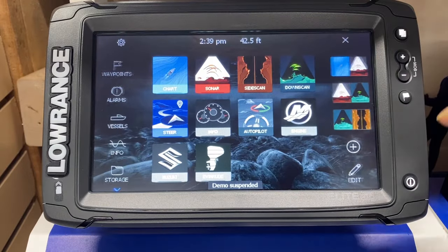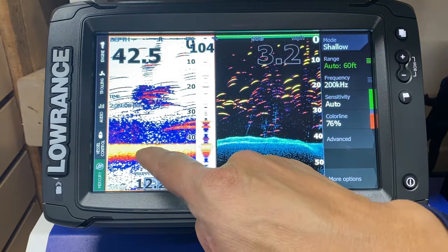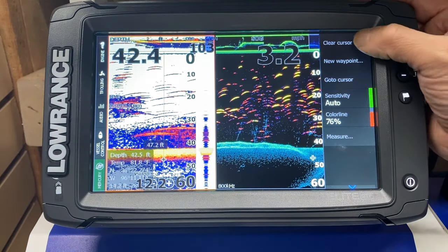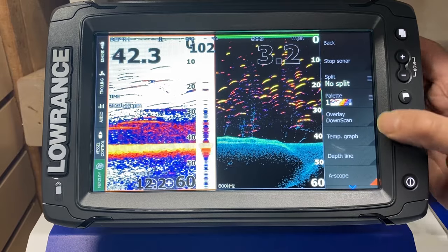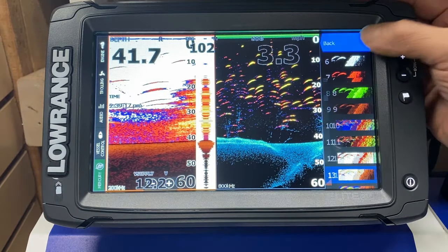Now, which brings us to the next thing. When we had the downscan with the sonar, I touched the sonar screen. You'll have to excuse the unit. They're on simulation mode, so they keep cutting out back to factory settings. So we're just going to keep putting it back.